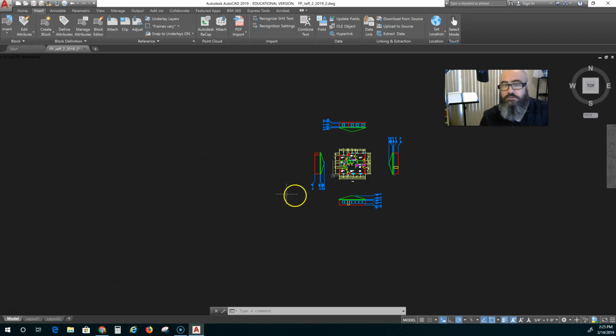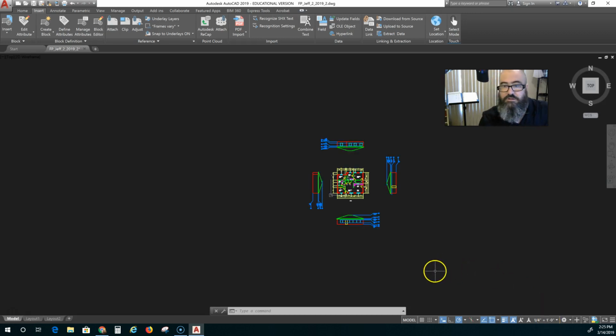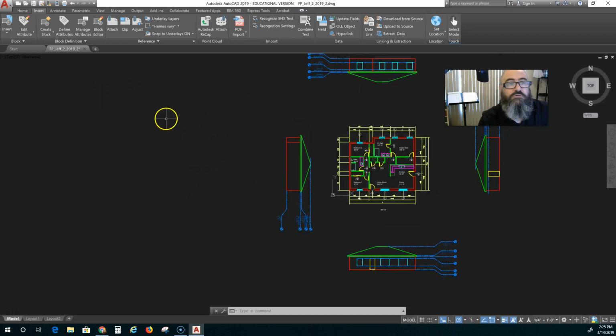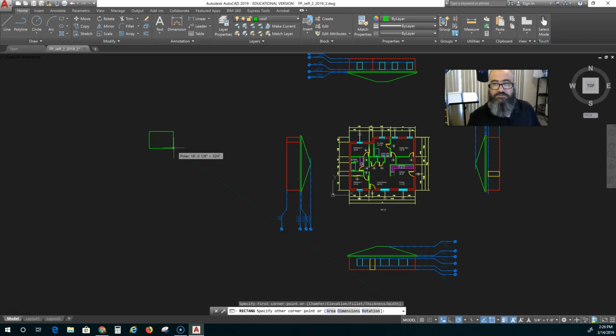So we want to make an 8.5 by 11 title block. And let's see, we're in 1/4 inch scale, but I think this will all work still. All right, so let's start off. Go to the Home tab, and we are going to create a rectangle. Specify first corner, and then I'm going to stretch it out, and I'm going to type in the measurements. It's going to be 8.5 by 11 horizontal, so it's going to be 11 in the X axis.